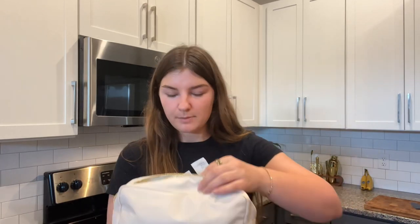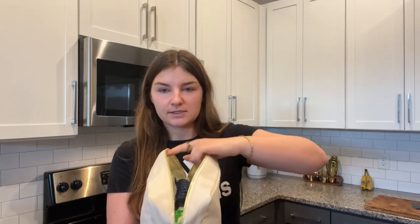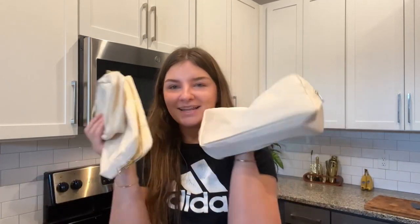That's everything I'm going to keep in this little bag. I'm sure I'll add more stuff over time, but that's what I've accumulated so far. This bag is nice and big with plenty of room to add more, but it's not so big that I can't fit it in my book bag. I'm going to keep this in my book bag with all my goodies, add my writing utensils and school stuff to another one, and chargers to the small one — everything will be nicely compartmentalized.